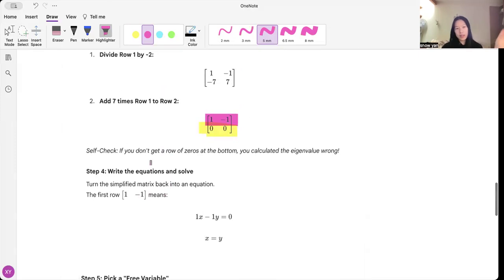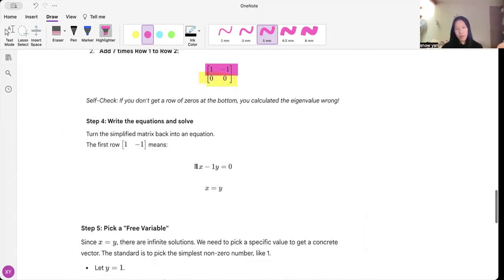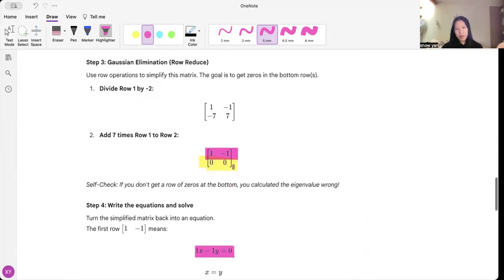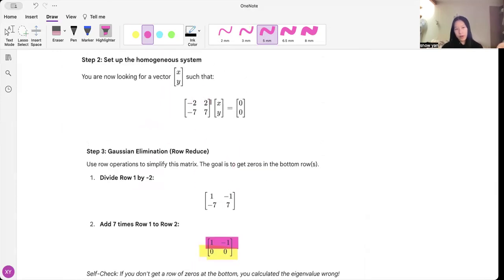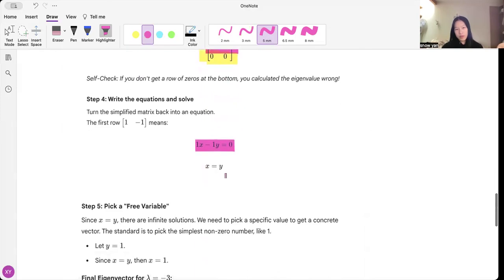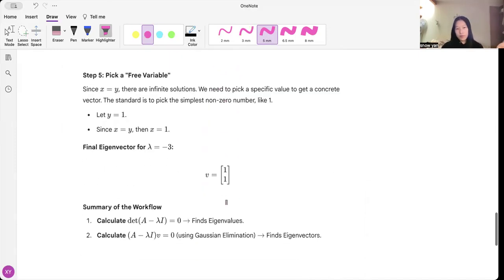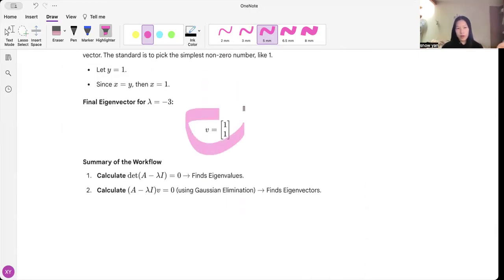So basically translating that back, it means 1x minus 1y, because we see here that the top part times this part is equal to 0. So that's the equation we have. And just rearranging that, we get x equals y. So it's pretty straightforward. This would be our coefficient, which is the eigenvector we're looking for. And once we have the eigenvector, we can do things like similarity matrices, and also diagonalization. Okay, let's leave it off here today.